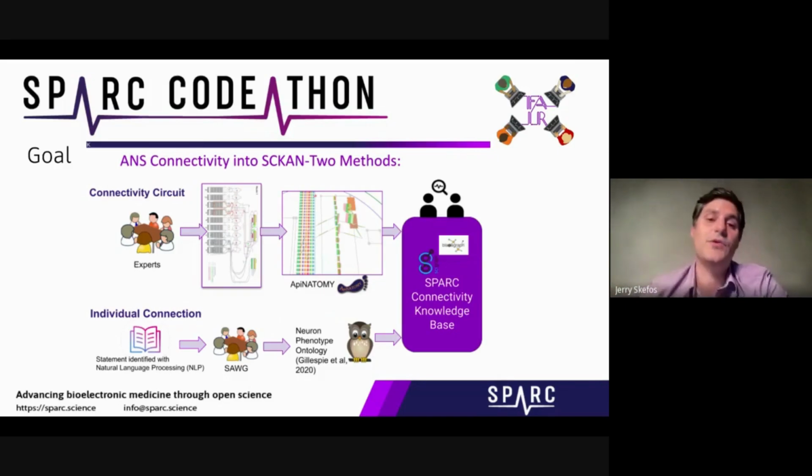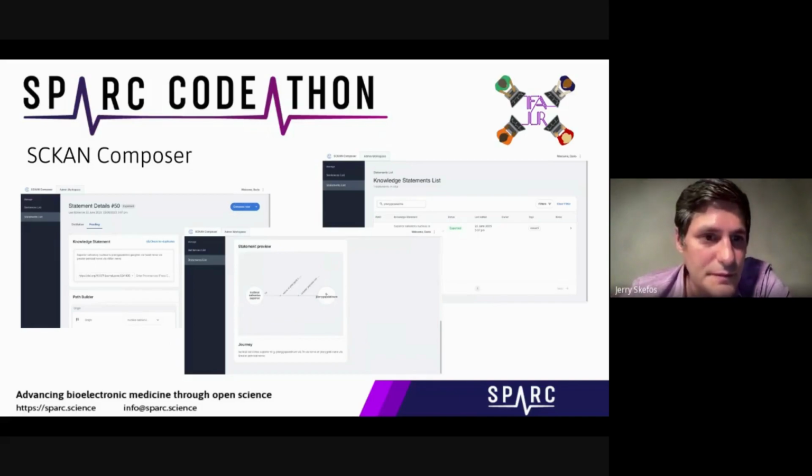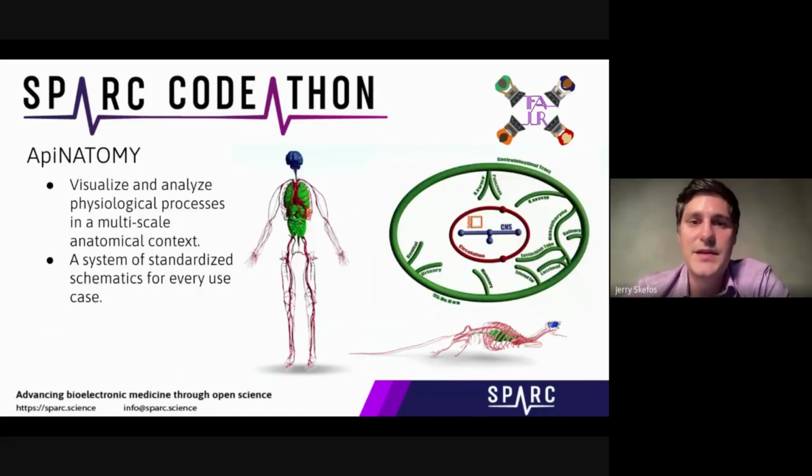And we thought it would be really cool if you could take these models, all of the models coming from this SPARC connectivity knowledge base, and represent them in app anatomy so you could learn a lot more and explore how they work. So this shows the tool Scan Composer that we've previously been working on, and we have ongoing projects to develop. And then this makes very simple point A to point B network diagrams, and you can actually expand those over time as we continue to develop the tool.